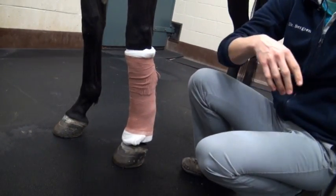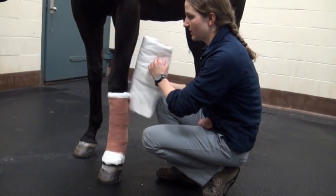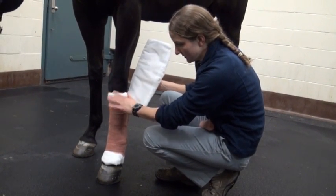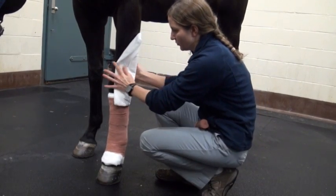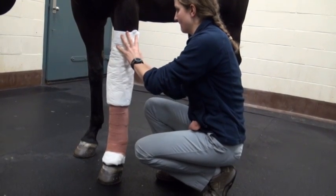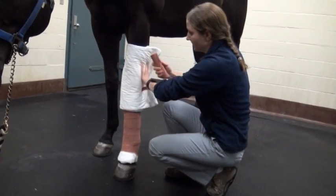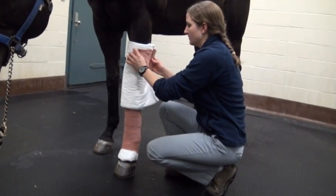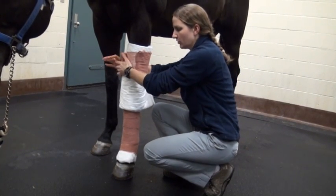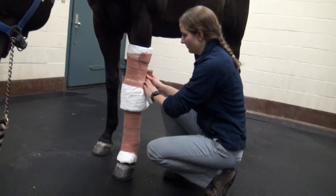If your horse is sent home with a stack wrap, you'll apply your distal limb wrap first, and then place a sheet cotton over the more proximal or upper portion of the limb. With this sheet cotton, you want to overlap your more distal or lower one by about 1 inch, and you want to apply your sheet cotton with even pressure. This is again overlaid with a brown gauze with a small amount of sheet cotton remaining out of the top of the bandage. And the brown gauze should be applied with firm, even pressure, putting pressure against the front of the limb and about 50% overlap with each layer.